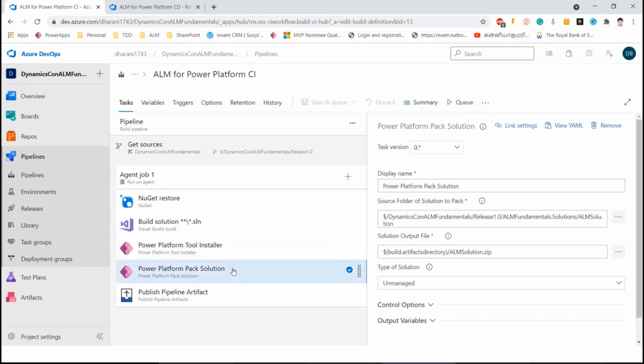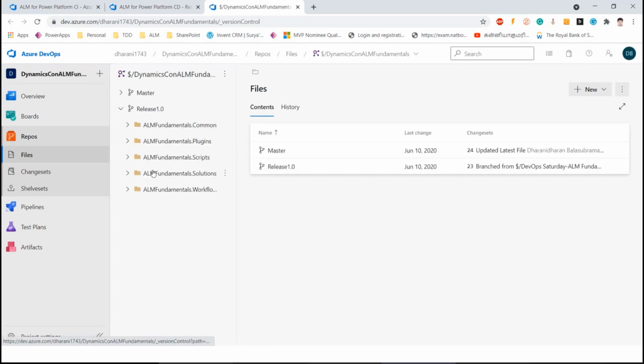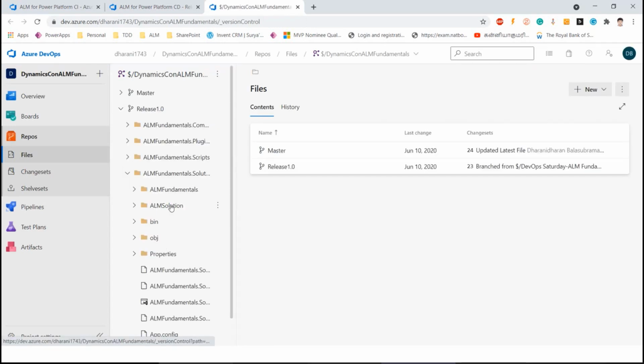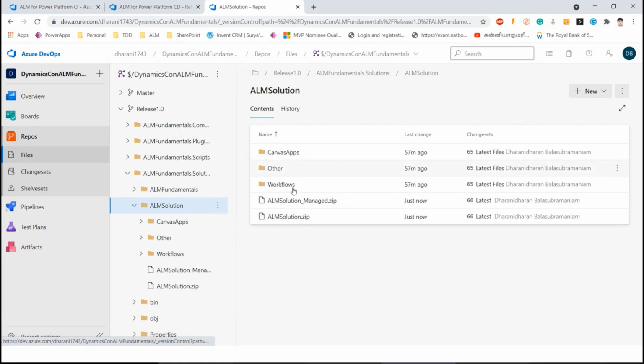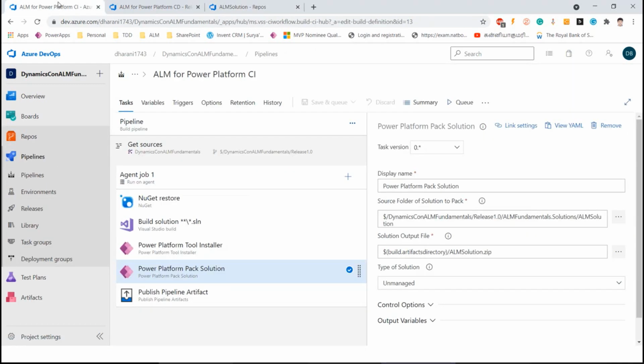And then see here, we are defining the path. If you go to the repos here, we have the solution path. As I mentioned, what the solution packager will do is, if you give it multiple XML files in this particular format, it will zip them into one single file. So from here we are defining the path.